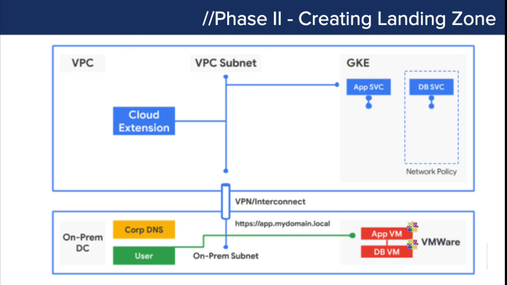The next thing we have to do is push out the YAML config to expose our application. We're going to create a service listening on port 80 that forwards all requests to the backend service running on port 5000. We'll expose a service type of load balancer so it's accessible outside of the cluster. For the database service, we'll keep the type as cluster IP because it only needs to communicate with the application server running in the same namespace — we don't have to expose the database outside the Kubernetes cluster.